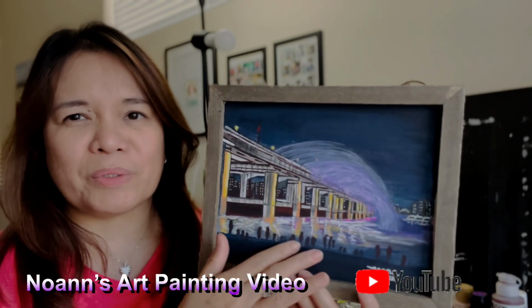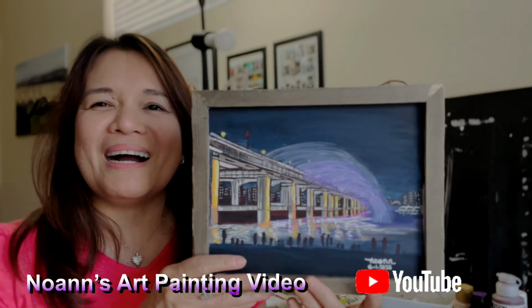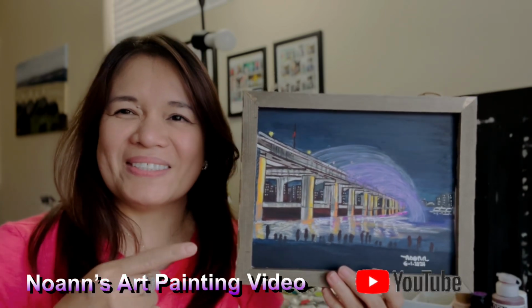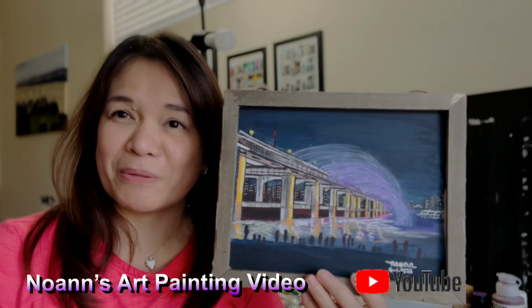As you can see, we were here someplace. So anyway, it's quite beautiful. I really quite enjoyed the visit, so I'm inspired to paint this one. All right, so guys, stay tuned and watch me paint the famous Banpo Bridge.